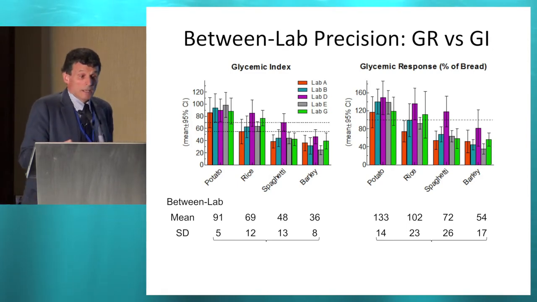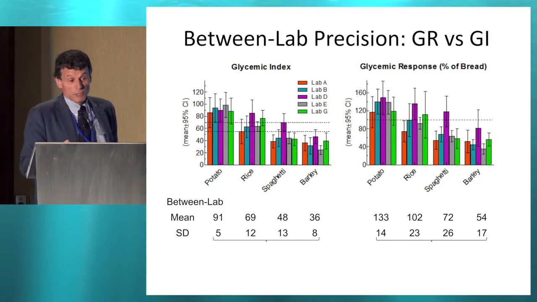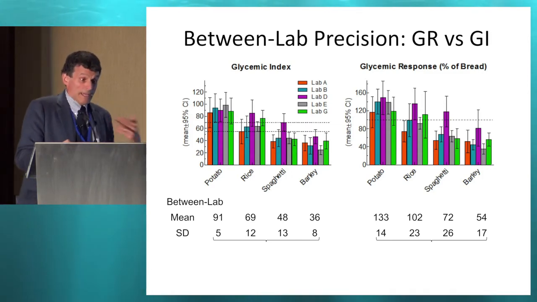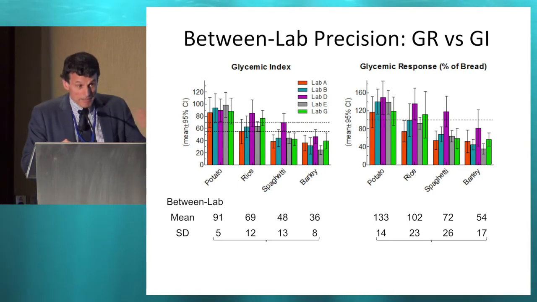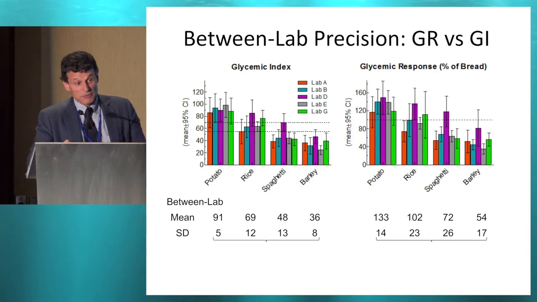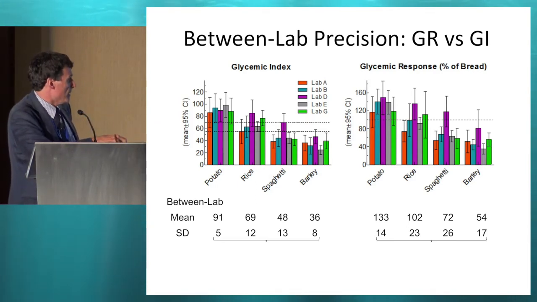And Health Canada, in a quite helpful suggestion, suggested that the AUC should be at least 20% lower compared to a reference food. So that's the kind of claim or the kind of data you'd have to present to make this kind of a claim, compare to some other food. And indeed, bread would be a very appropriate thing to compare potato, rice, spaghetti with.